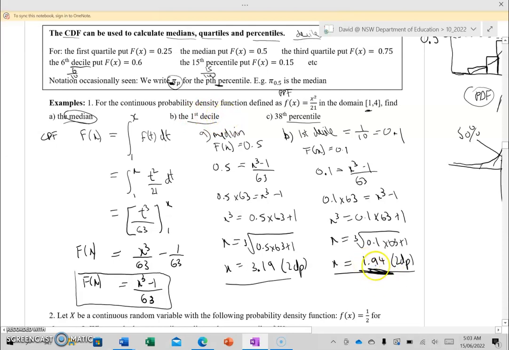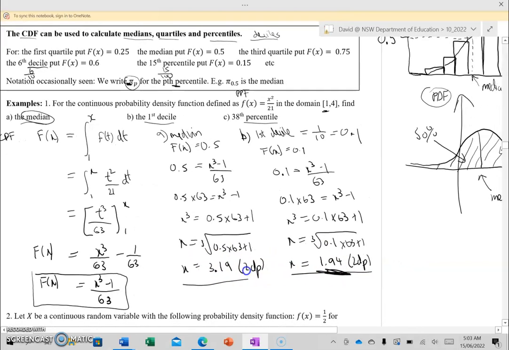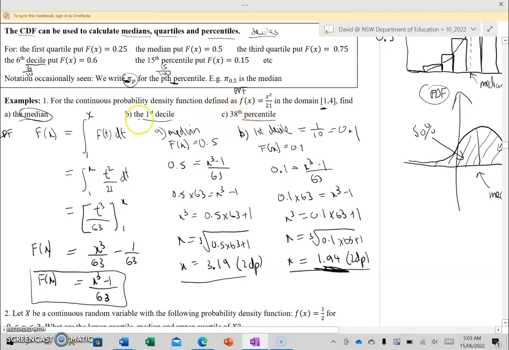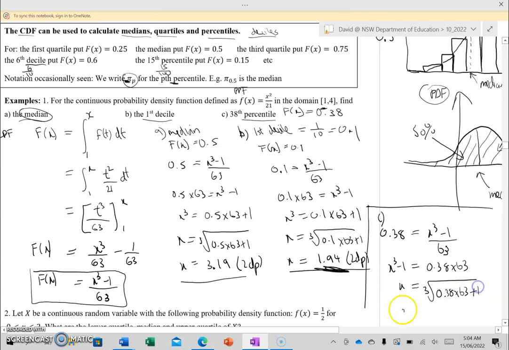Next one, the 38th percentile. That should be kind of between the first decile and the median because the 38th percentile—we need to set F of X equal to 0.38. So I'm expecting some score between 1.94 and 3.19. Part C: put 0.38 for our CDF, and then we solve for X. Times by 63, add 1, and take the cube root. I got 2.92 to two decimal places, and that was what I sort of expected because I expected it to be between 1.94 and 3.19. You can see how we are getting use out of our CDF—so much easier rather than integrating many times to integrate once at the beginning and then just substitute in the relevant appropriate numbers.